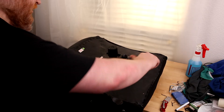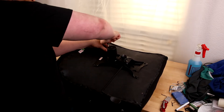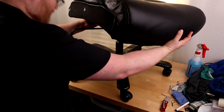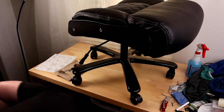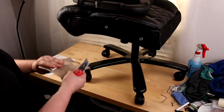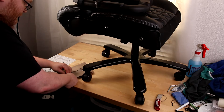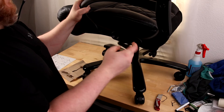I'm going to need the Allen to get that Loctite threaded through. Now we're going to drop this on the base. Now I'm going to loosely attach the armrests. This pattern right here is going to go to the inside, so this definitely goes on the left. For that I'm going to use the other bolts, labeled one or I — these are the 35 millimeter. I don't want to make these tight just yet because I want to make sure I've got enough room to get the backrest on.